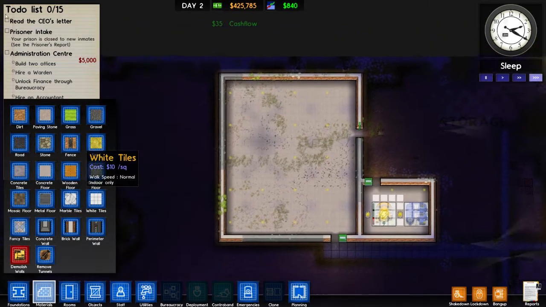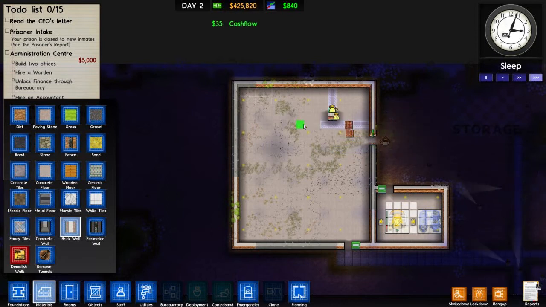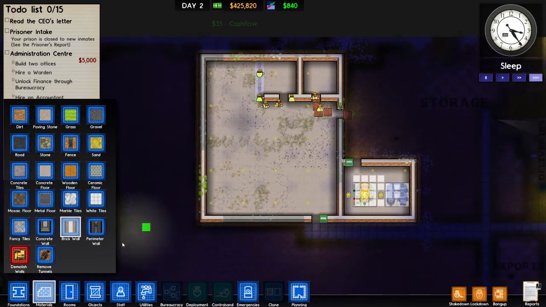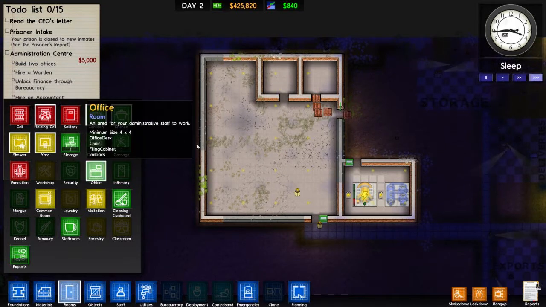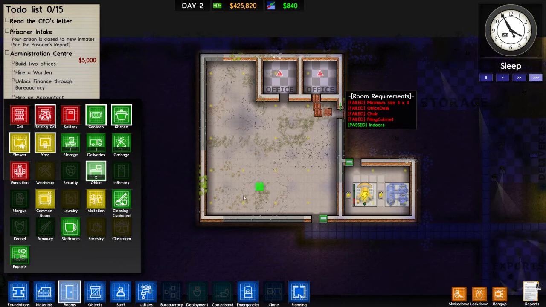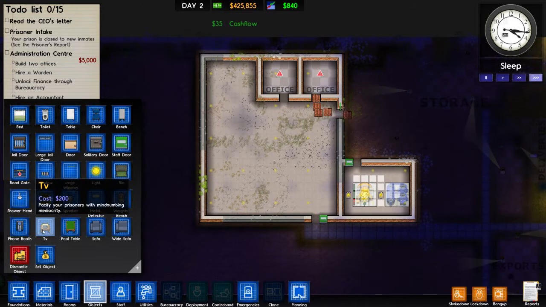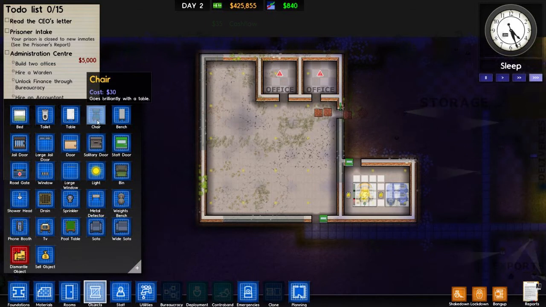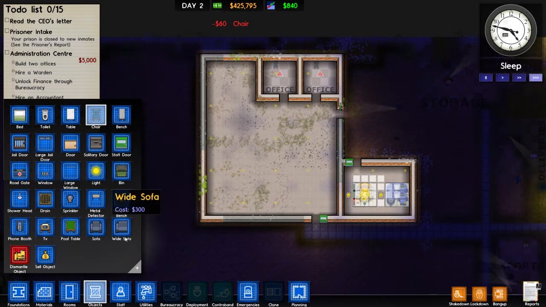Okay, gonna need some offices for folks that work in the admin center. So let's see here. 1, 2, 3, 4. So, let's see, that's going to be an office, and that's going to be an office. Like so. And offices have to have all the usuals. Chairs. Filing cabinets and doors.